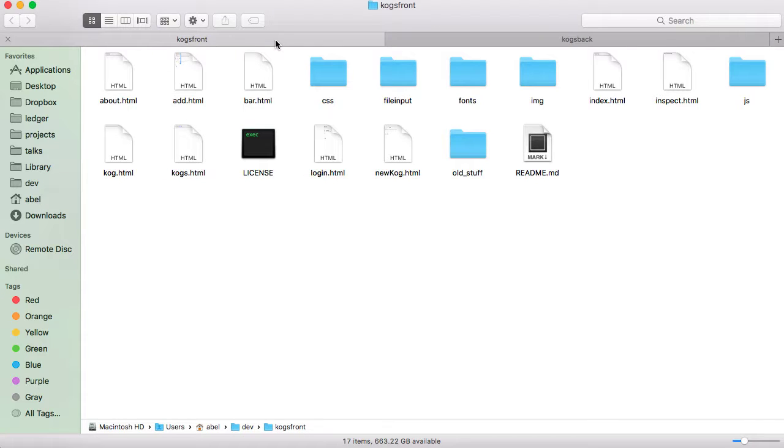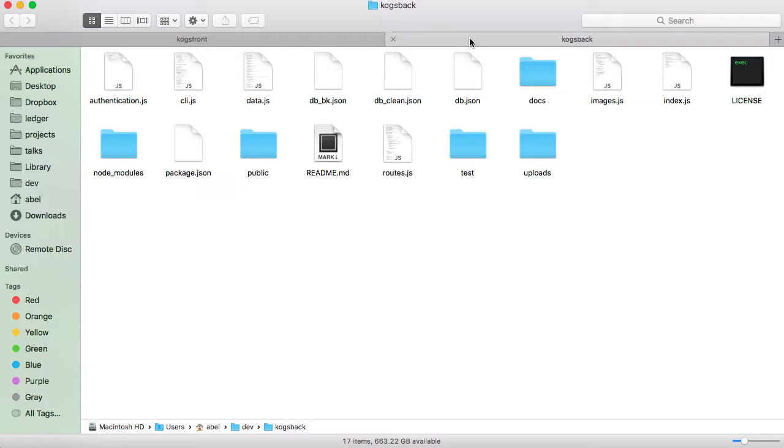The front is simply the HTML pages that are served to the user. It's pretty much HTML, just layout, CSS, in addition to some JavaScript libraries to make some calls to the server. Now, on the other folder, I have the server-side code, and this is a Node.js application. As you can imagine, it's just simply a set of routes that are called depending on what the path of the call from the front side is. And so you can walk through this code yourself.